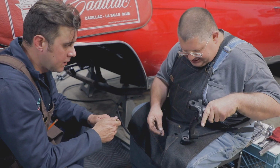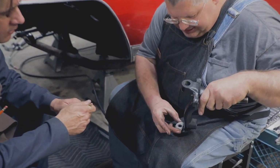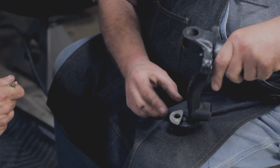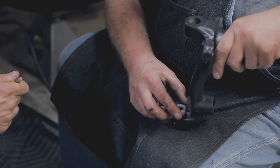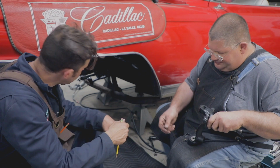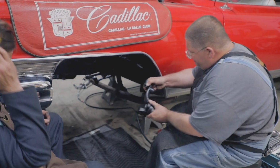I turn the spindle upside down. This washer is oriented like this, so that as the eccentric is turned, it has the clearance so it doesn't hit. If this was mounted the wrong way, you couldn't get it all the way in. This is going to connect to that upper control arm that we just installed. The upper ball joint.